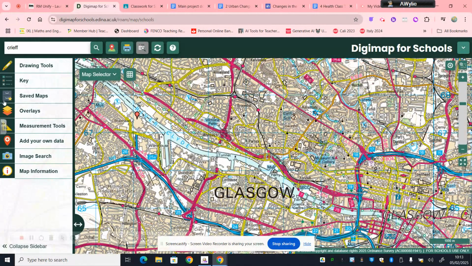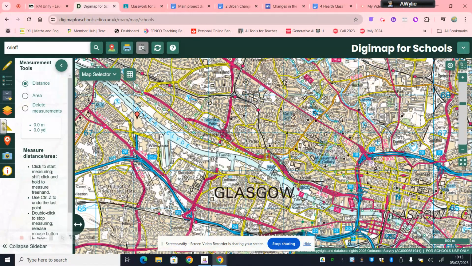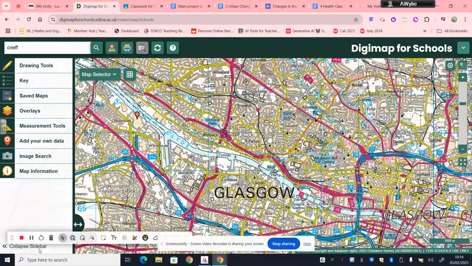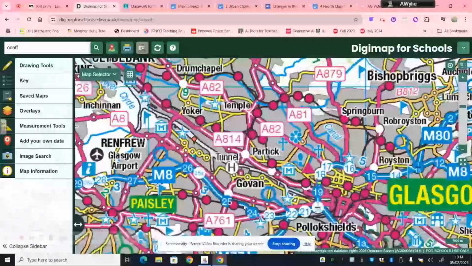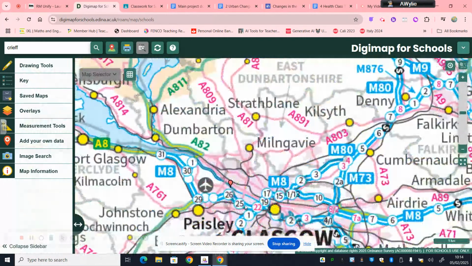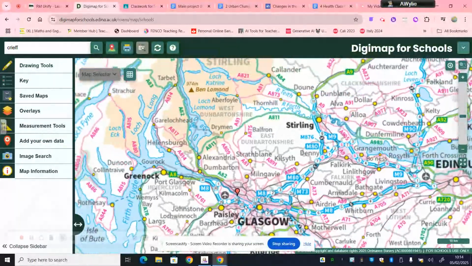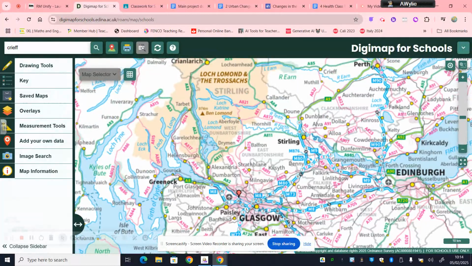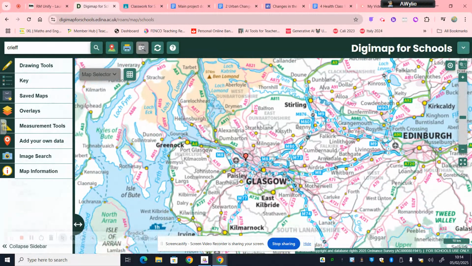We could use the measurement tool and click on where Bray Head is, stretch it over to maybe the bus station or the train station, and give the distance that we can see that it lies from the city centre. We could zoom out, we could name some roads that it lies around, and other key features we can see as we zoom out. Gradually we get an idea about where it is, on which side of Scotland, what major cities are near it, how would we describe its location in words.